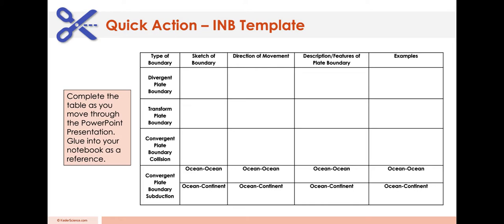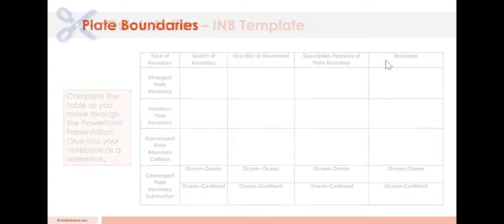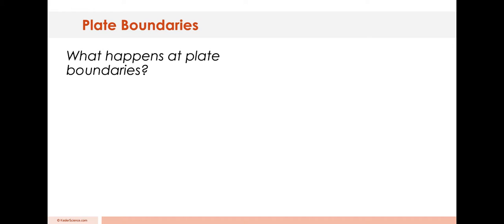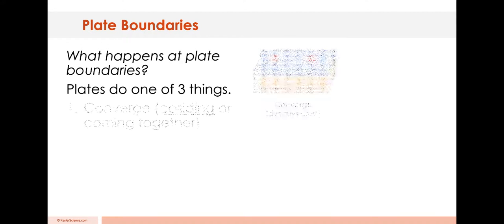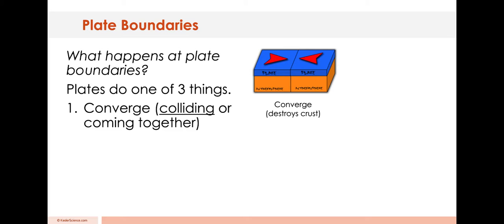The first section looking at divergent and transform plate boundaries, and the second section looking at convergent plate boundaries and the ring of fire. As we go through this video, you should find the information needed to fill in each of these boxes, okay? So the first one that we're looking at, well, we'll just do a quick review though of what all the three types of plate boundaries are.